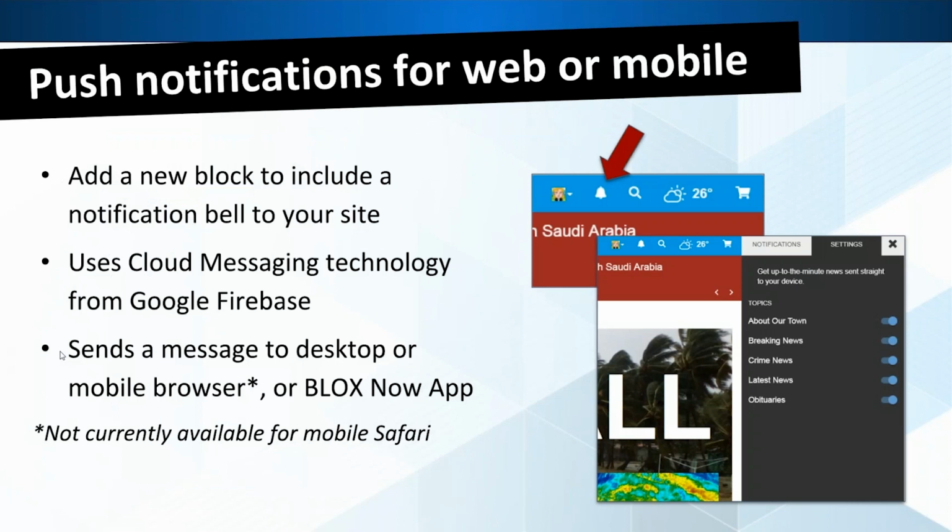So let's talk for a couple of minutes about web notifications specifically. This is a very new functionality that brings a lot of traffic and output on your site, a way to push out a lot of additional information to the public. And again, one thing that we're really looking at as part of this product is you really want to get your news out to the places where your readers are looking for news, and it might not always be on your website specifically. So you want to get your news in front of people when they're on Facebook, get your news in front of people when they're on Twitter. When they're reading their emails, you want your news to be there.